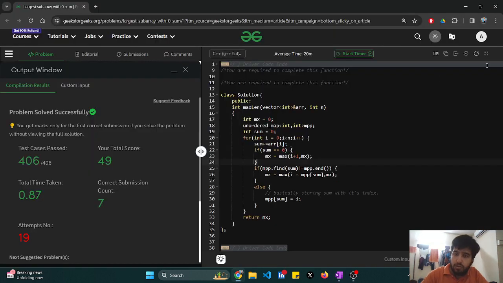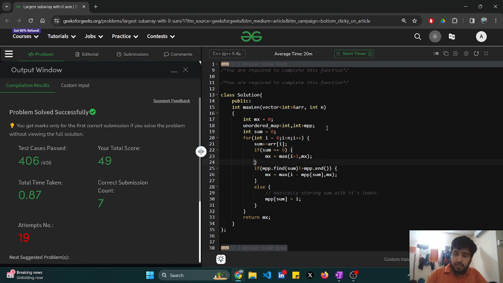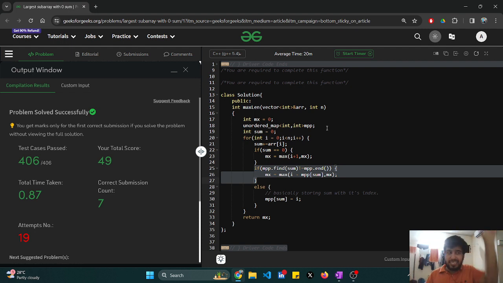If I go through the code again, I'm basically declaring an unordered map, declaring the sum, adding the current value to the sum. And if my sum becomes 0, that is, all the elements are included, I'll take the maximum of i+1 and the current maximum that I have. If it exists in my map, just extract the current index and the index that was in the map, subtract them and get the max value. If it is not in the map, that is, it is being stored for the first time, then simply store it. So this was my overall solution.